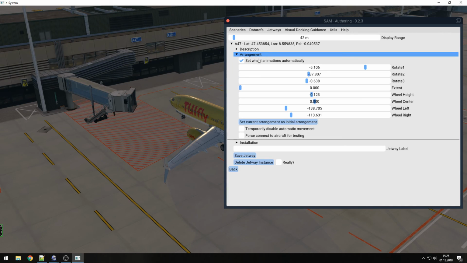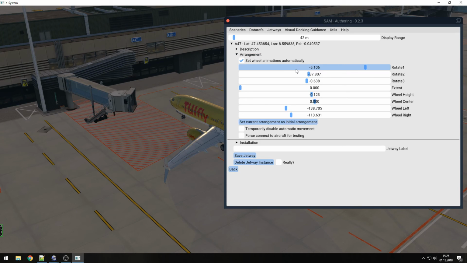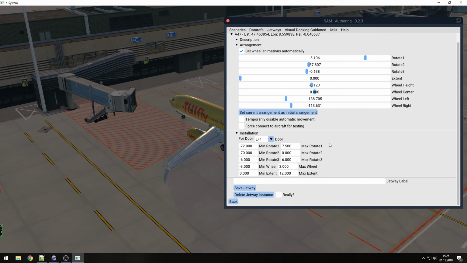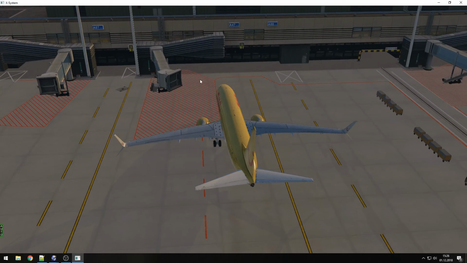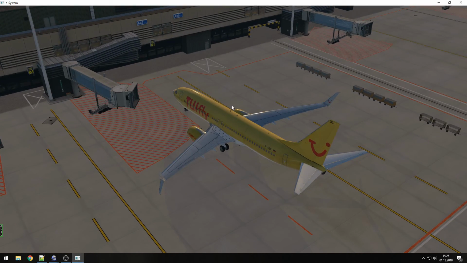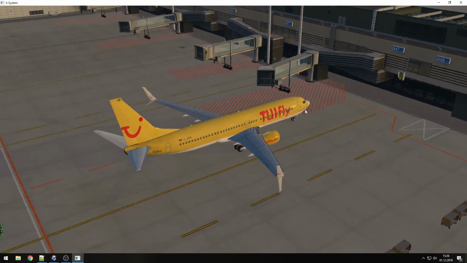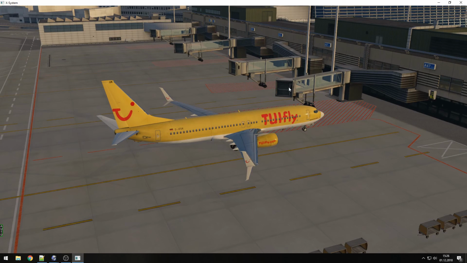Let me think. Left forward one. Okay, I remember why. The problem is currently I'm using 11.26, and although the plugin works, as you can see, the aircraft configurations are configured to the aircrafts in 11.30. They are slightly different, and therefore the correct door position is probably not set up in here. So that's why it's not really connecting, only when forcing the aircraft to do so. But as you have seen in our test scenery, it worked pretty well.